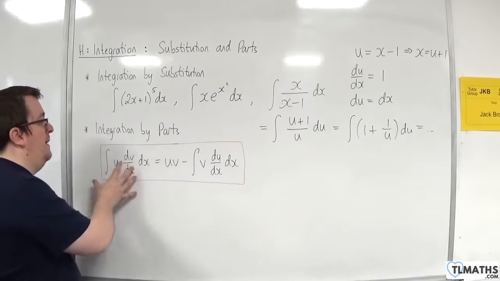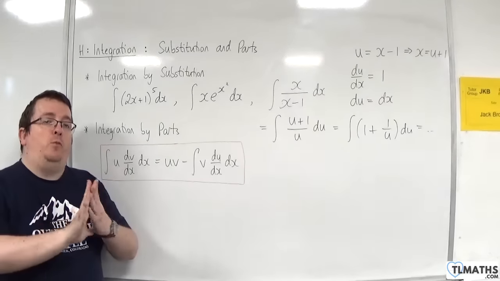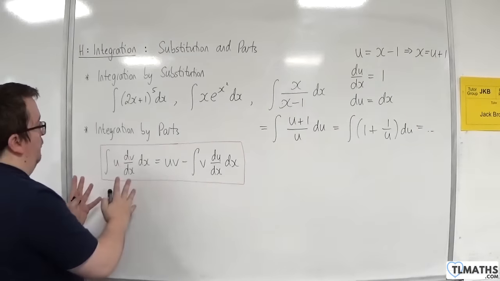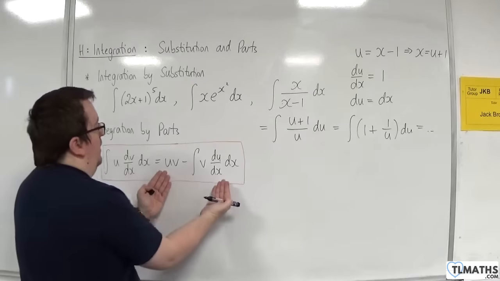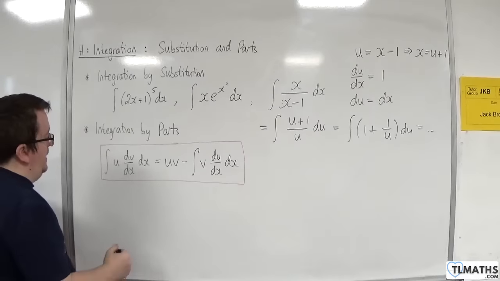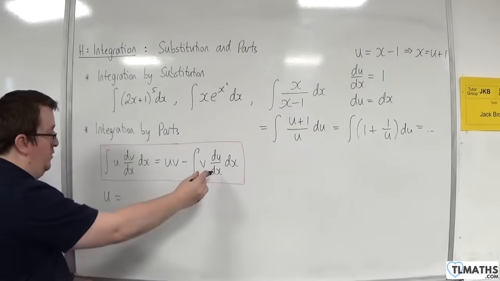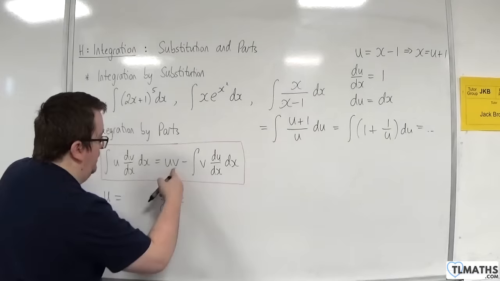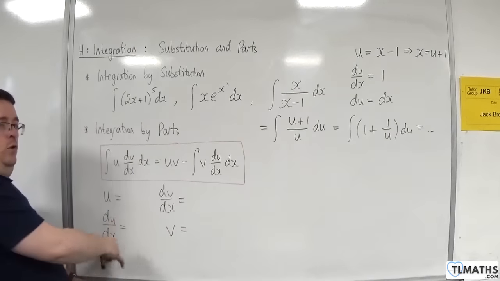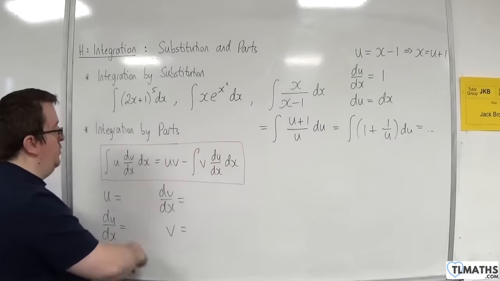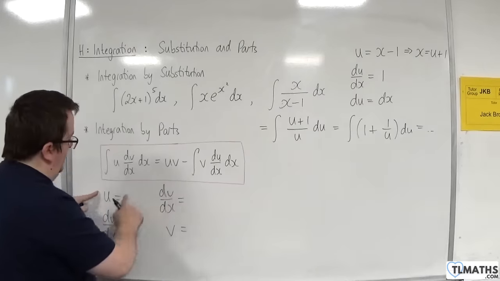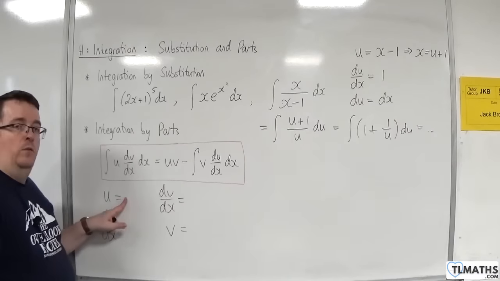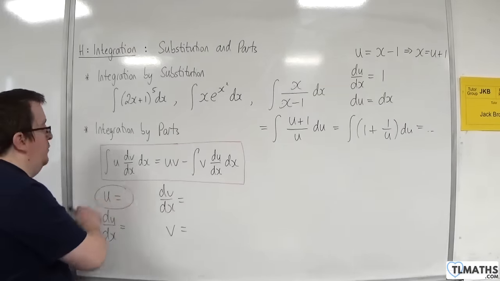Of course, for integration by parts, the formula is given to you in the formula booklet, so there's no reason why you shouldn't be able to use it correctly if you know what you need to get. Within the formula, this is the question, this is your answer. What you need is a u, a du by dx, a dv by dx, and a v. If you get used to setting out your work that way, you should be able to collect your pieces. You identify the u and the dv by dx first, you differentiate one, you integrate the other, and then you substitute those bits into the formula. How do you work out what the u should be? Well, you should use LATE.